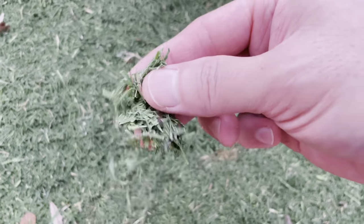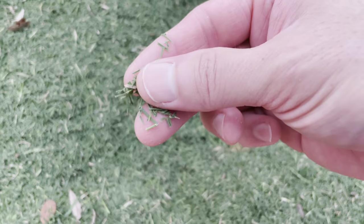Clippings that I picked up today. Color's looking really good. A lot of healthy turf right there. Got a lot of ants in there. I did run over a few ant piles.